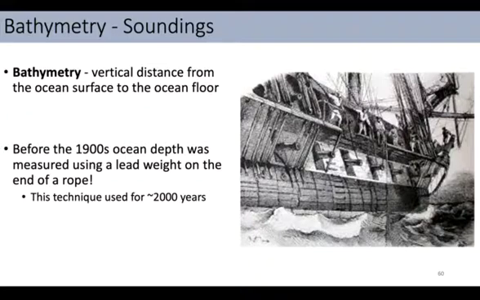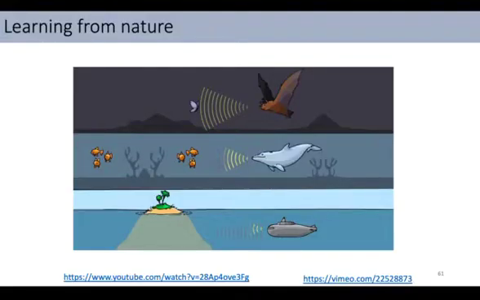So this was originally done using sort of a measuring tape with a weight at the bottom, so a really long rope. You would drop it off the side of a boat and see how long the rope would go before it hit the ground and measure that distance. So this was the technique used for over 2,000 years until our technology got a little better. So we actually took a note from nature, and we used sonar similar to bats or dolphins.